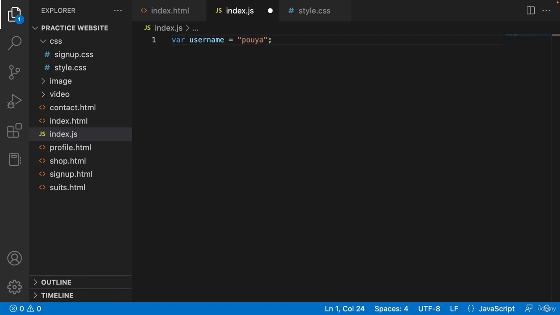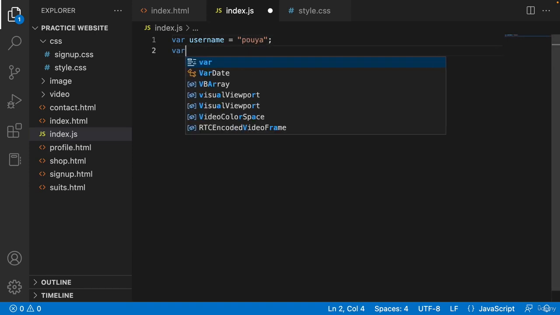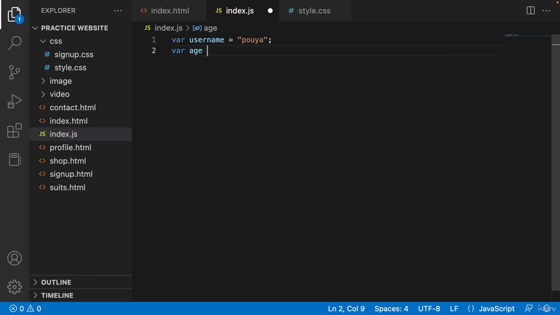The second type of data is number. So var, for example, age equal 32. Now this data type is called a number, and numbers also have two different types. If they don't have decimals, okay, they are a whole number, we call them integer.